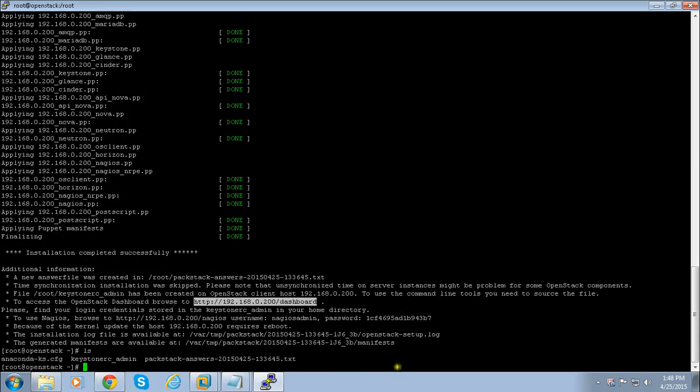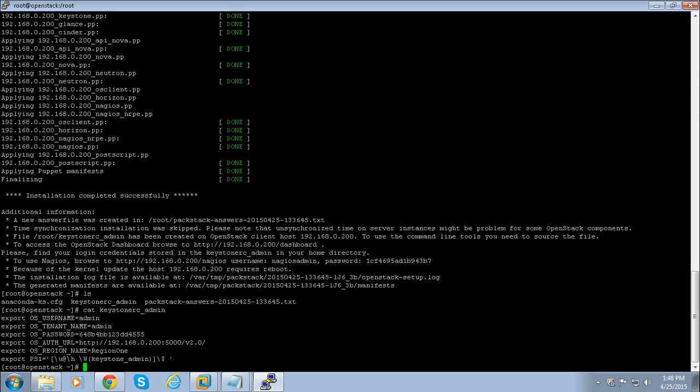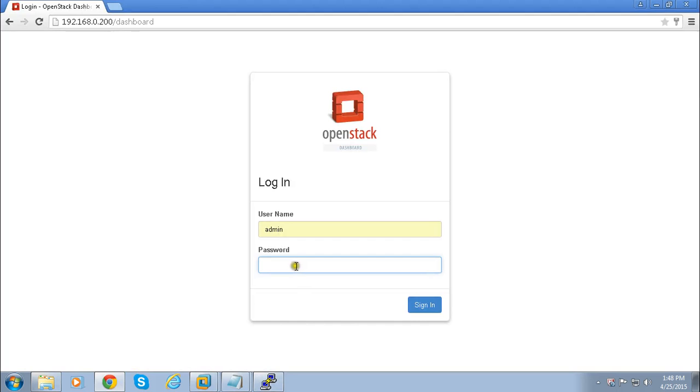If you see here, there is a file called keystonerc_admin. Just look at it. There is a password here, OS_PASSWORD. Copy it here. The username is admin and this is the password. Put that here and sign in.